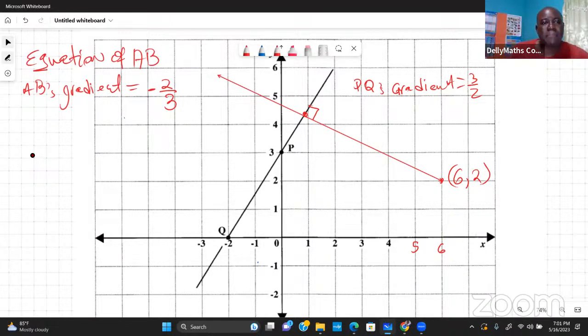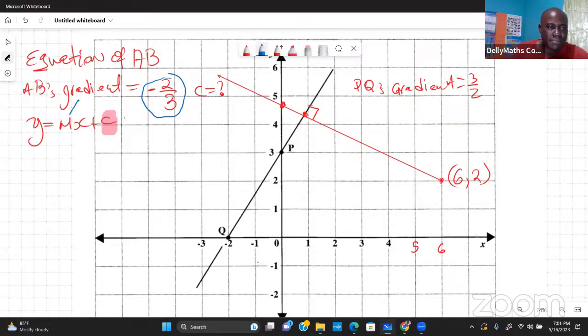Now, the y-intercept is missing, and it is called our C value, somewhere here, whatever it is. What do we have with a C in it? Remember that you have y is equal to mx plus c. This is the only thing we have with a c in it right now. So what do we need? We need the gradient to go where m is, and we want a point to substitute where the y is and where the x is. The point is going to be our lifesaver.